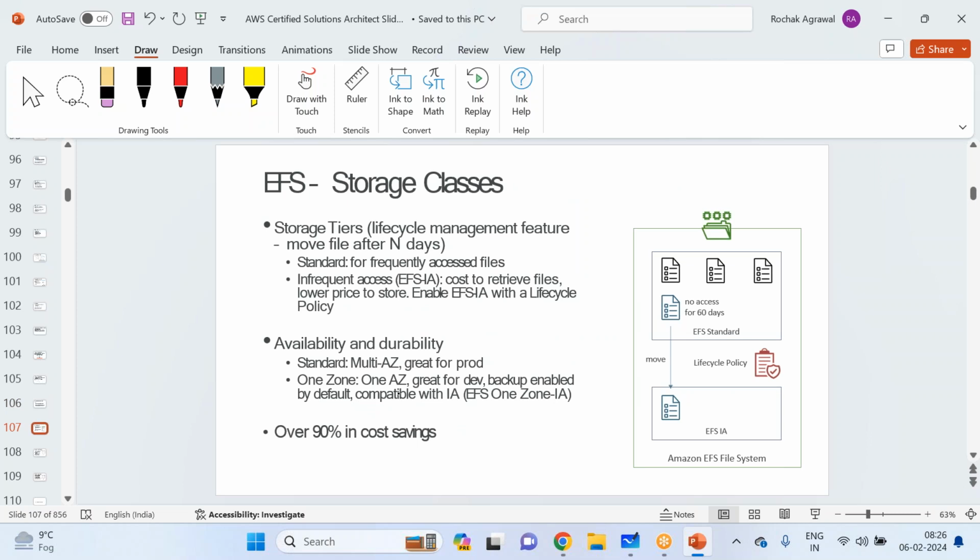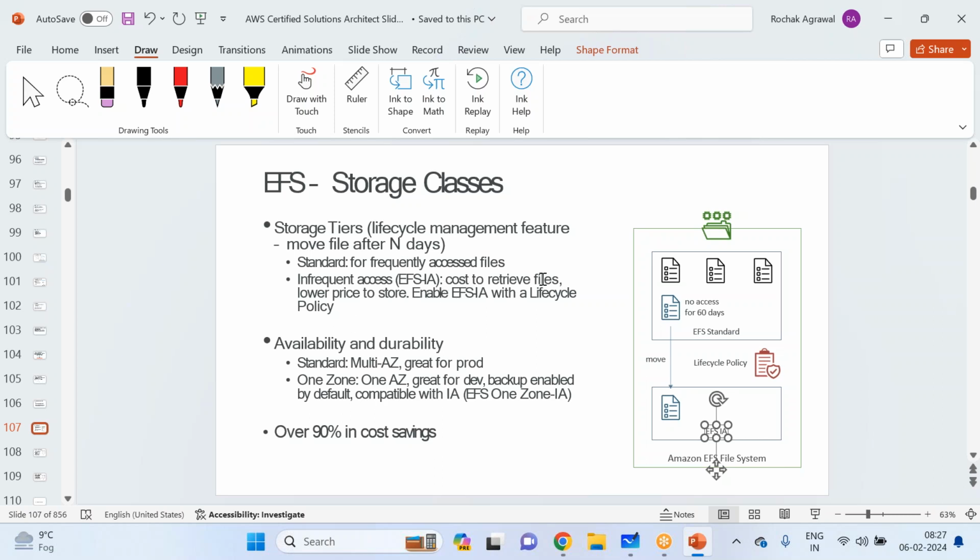Now, similar to the archive tier in snapshots, we have storage classes in EFS as well. In the storage tier, we can manage the lifecycle management feature. Two tiers are available: one is EFS Standard, and then we have EFS IA, infrequent access. You can create lifecycle rules: Standard for frequently accessed files, and Infrequent Access has a cost to retrieve the file but a lower price to store.